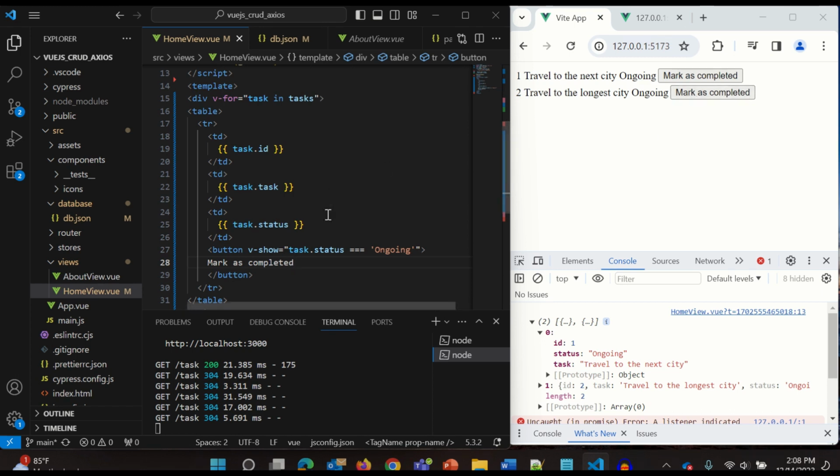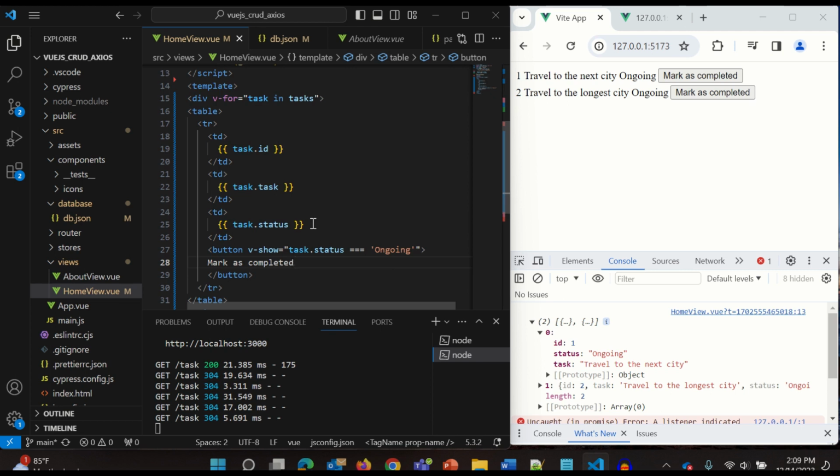But also, instead of having the text ongoing, we can have an icon, and this can be a bootstrap icon.